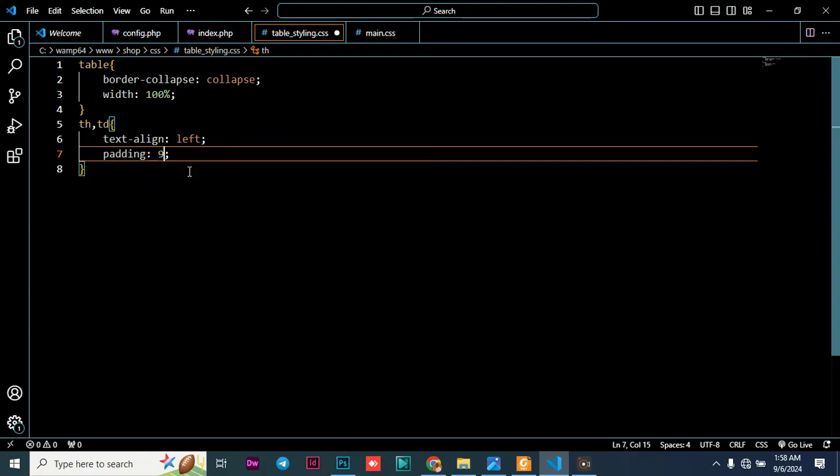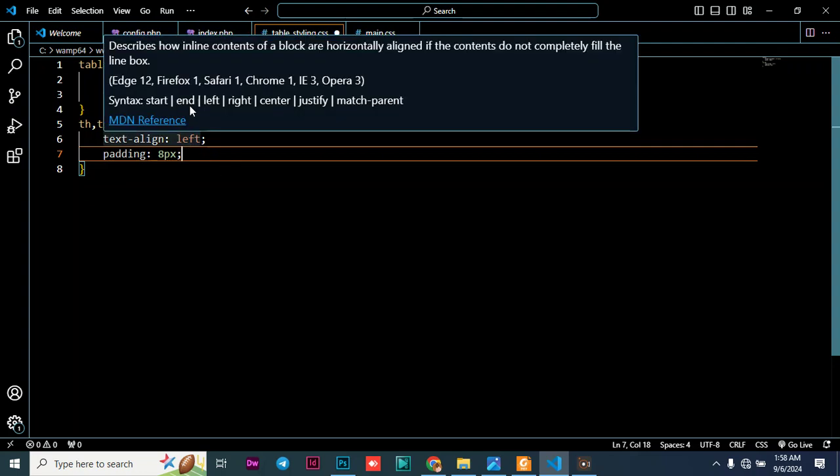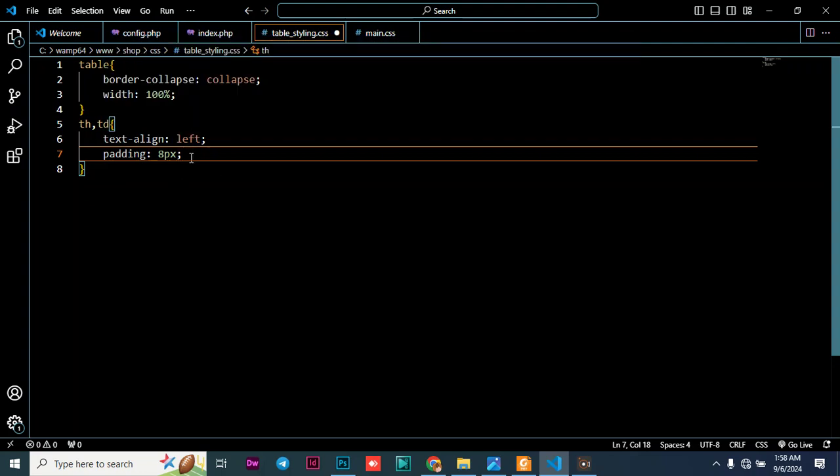When I say 8 pixels alone like this, it means that the left padding is 8, the right padding is 8, the top padding is 8, and the bottom padding is also 8. So this is going to cut all round.